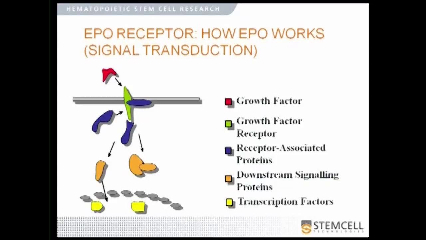This process transmits signals from the outside of the cell to the nucleus and thus directs the cell's decisions to proliferate or differentiate. The process of signal transduction first involves activation of the receptor, which typically occurs following ligand binding by internal receptor tyrosine phosphorylation. Subsequent proteins are attracted to the phosphorylated receptors and are themselves activated. The associated proteins can then activate proteins downstream, eventually leading to modifications in transcription factors that can enter the cell nucleus and regulate expression of genes required for either proliferation or differentiation.